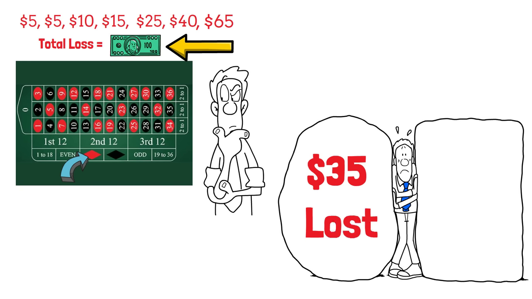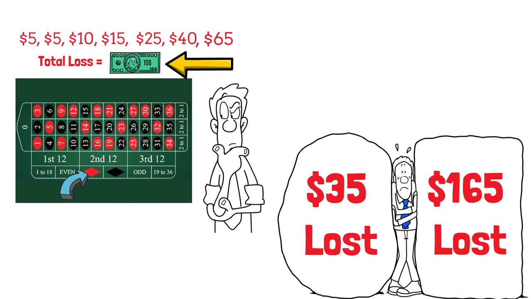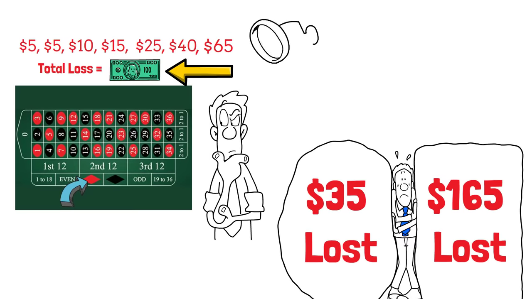Following this Fibonacci system betting on even chance bets, you are now in a situation where your best case scenario is winning the next bet but still being $35 poorer than you were when you started playing. Worst case, you lose again and you're now $165 poorer. And anyone that's played roulette for more than 10 minutes knows that losing six even chance bets in a row is something that can happen quite easily.